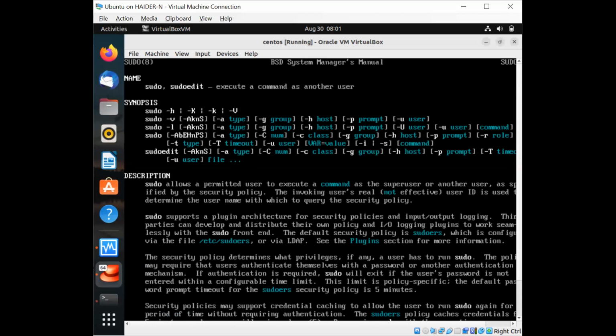So the meaning of this is there will be a list of users who are permitted to execute the sudo command, and there can be a list of users who are not supposed to execute the sudo command. Now, what is the sudo command? Sudo will give you the privilege to execute admin commands from a normal user itself.